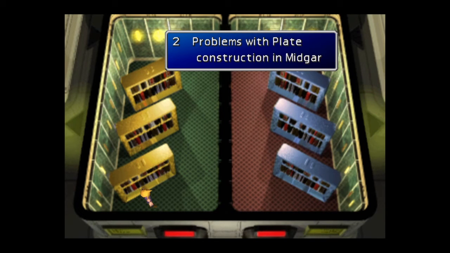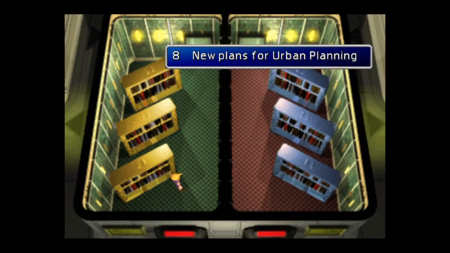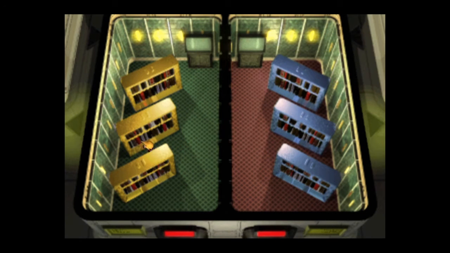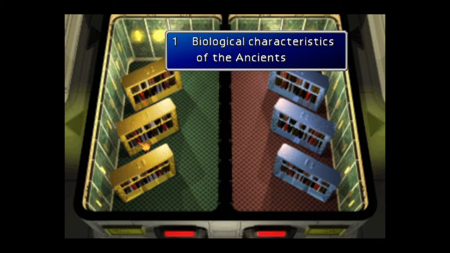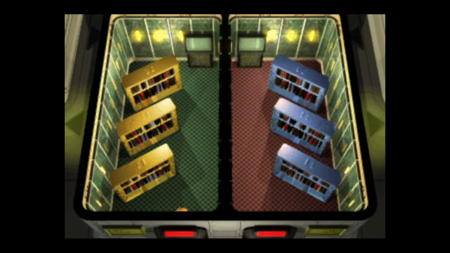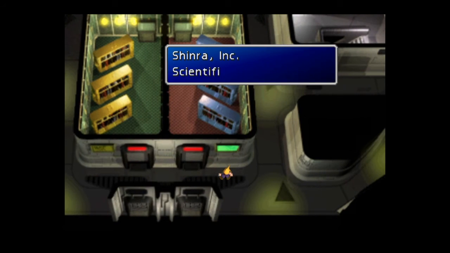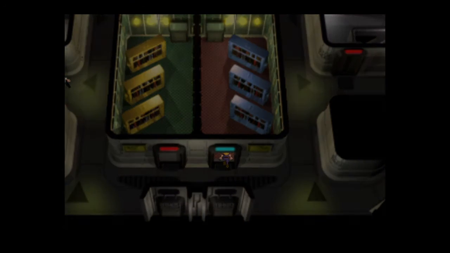So problems with the plate, that's urban planning, that's urban development. City map, that's urban development. Biological characteristics, that's not, and it's labelled 1, so that is the letter A. So we know the password contains an A. What's the scientific? Right.